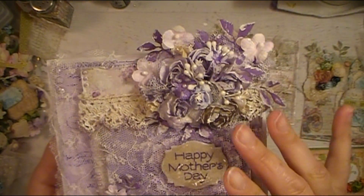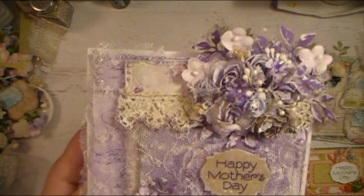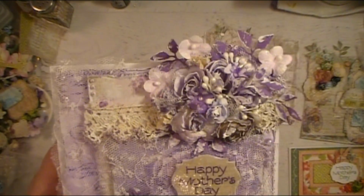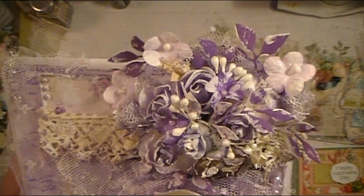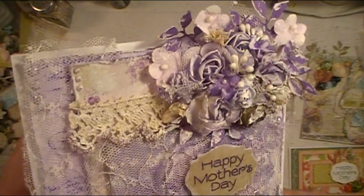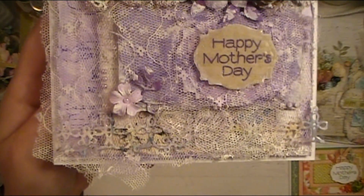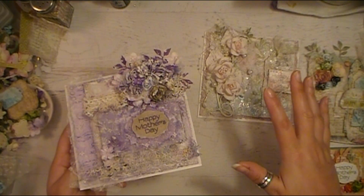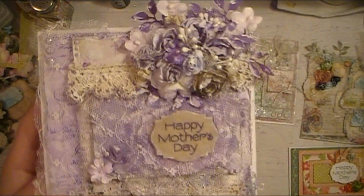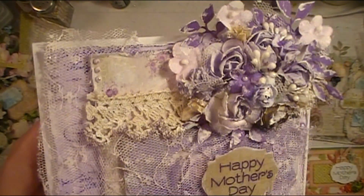I dug in my hoard stash to see some of my purple goodies on here because my mom keeps every single thing I've ever made her. I mean, she really does. I'll link the video, if I remember, of one of my trips back home to Oregon, where I stayed at her house, and I did a video of all the little shrine or something. It's on one end table in the living room, and she's got a couple in a cabinet too. So, I don't know, it's just kind of fun to see my projects like that.